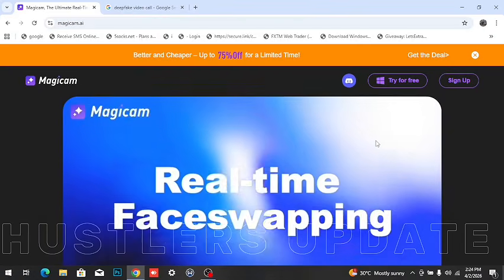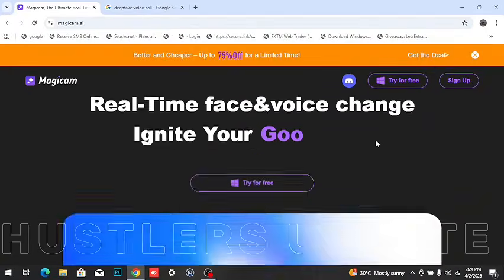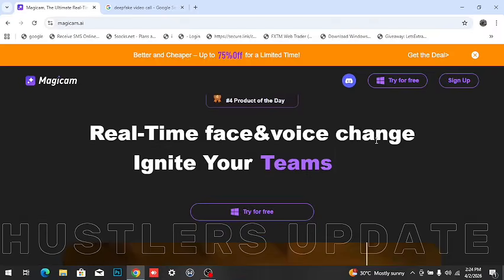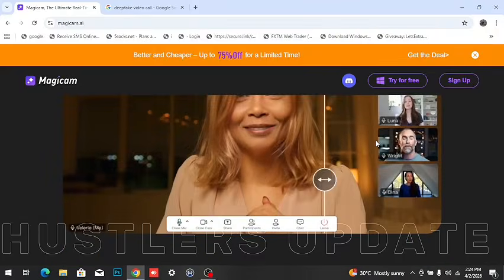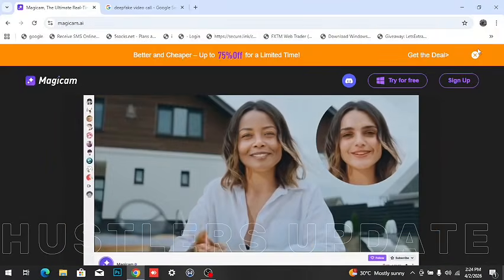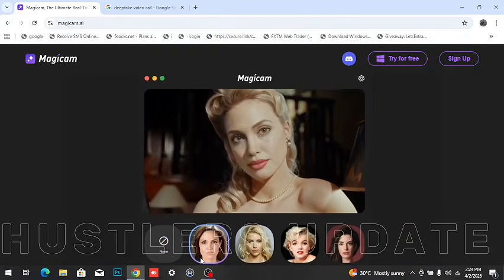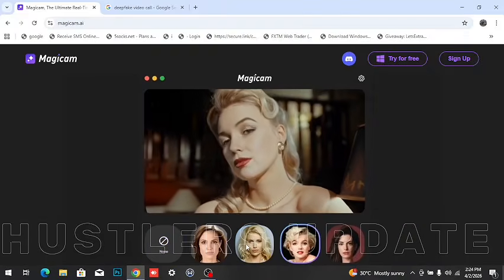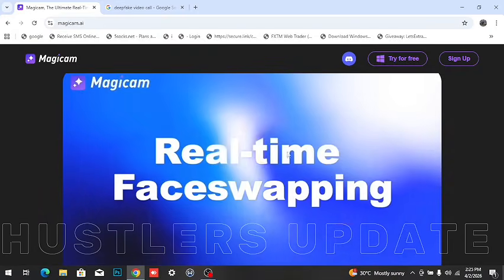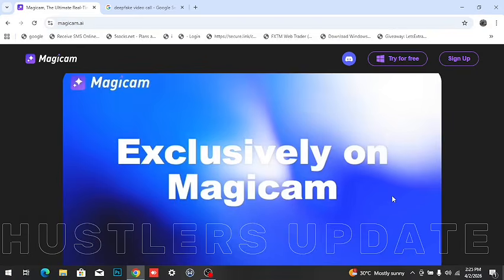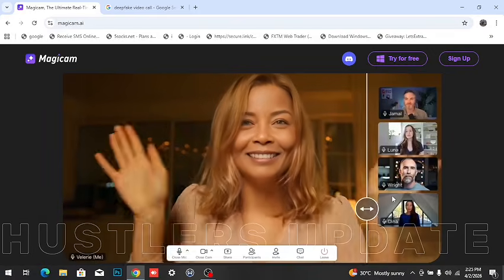Now, Magicam has a real-time face swapping, okay? With Magicam, you can also do face swapping. It's not just for live recording for like video conferences. You can actually do live face swapping, which you can use for content, basically maybe conferences, or to just ignite or spice up your content. And you can do real-time face swapping and you can see the results of how the face swapping works on Magicam.